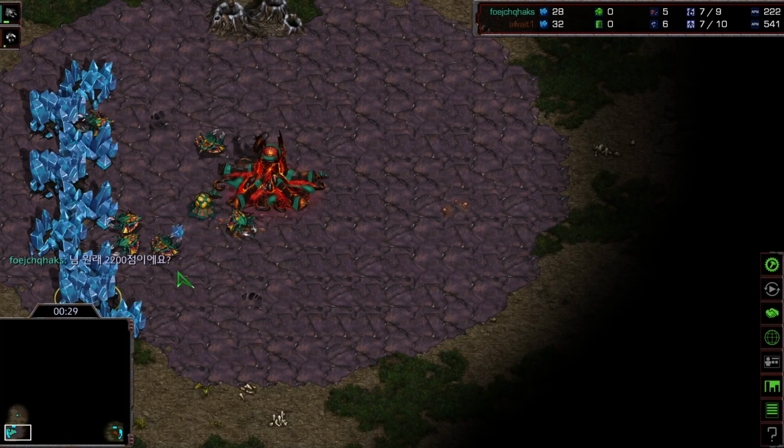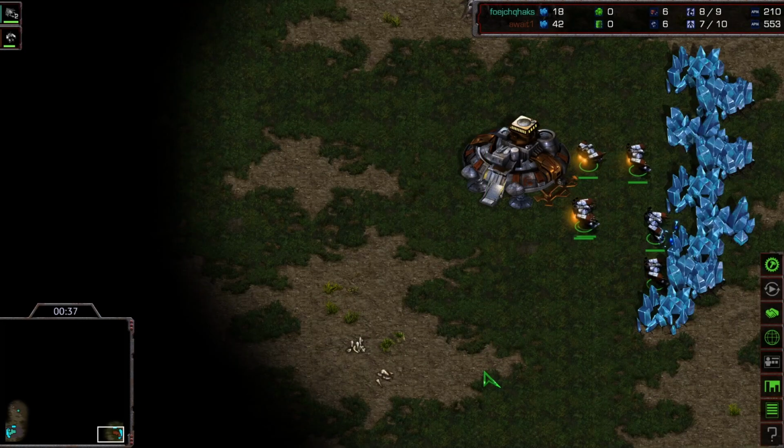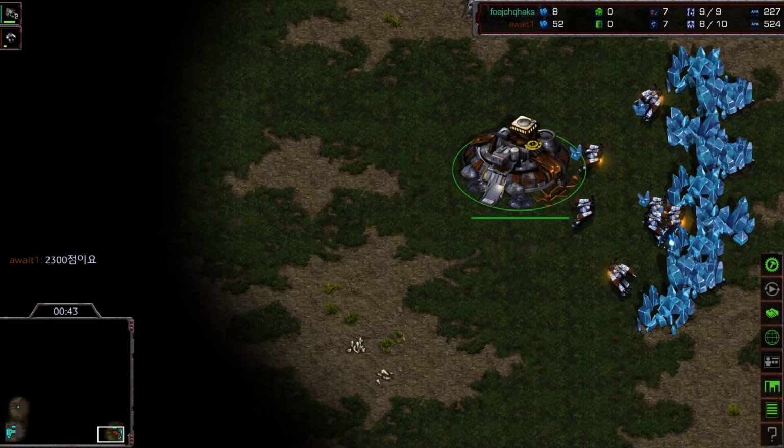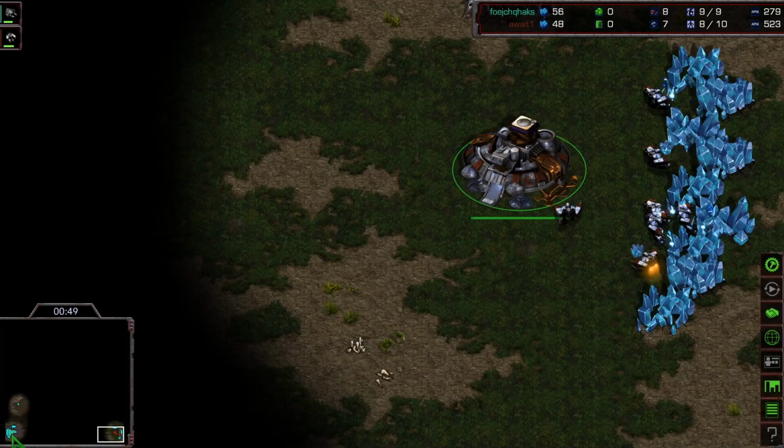Down here in the bottom left, it's none other than Mini playing off race as Zerg. In the bottom right, his Terran opponent, an S rank player. Looks like he's at 2300, so a very strong Terran player indeed. A good test here for Mini and his Zerg play.